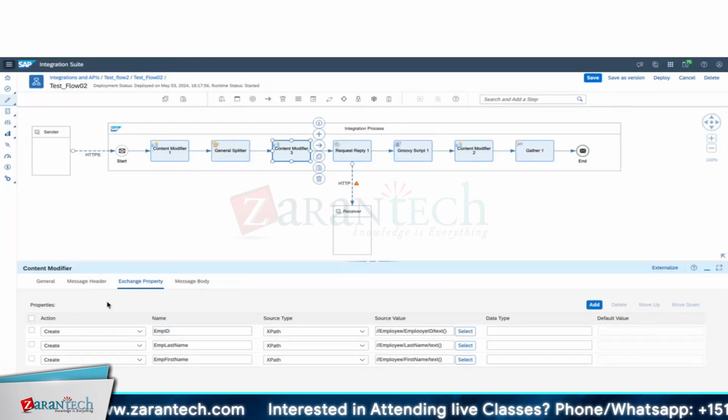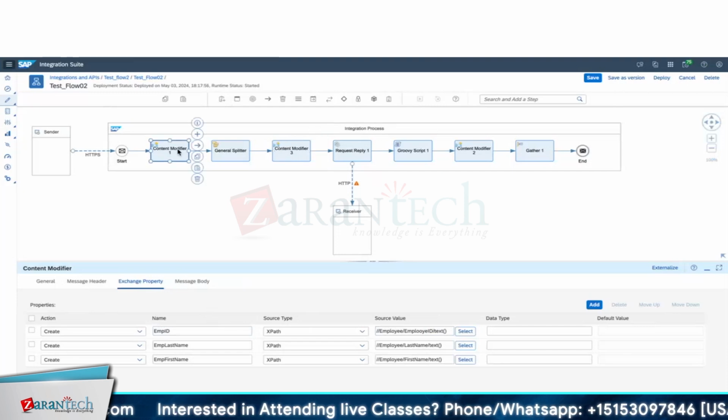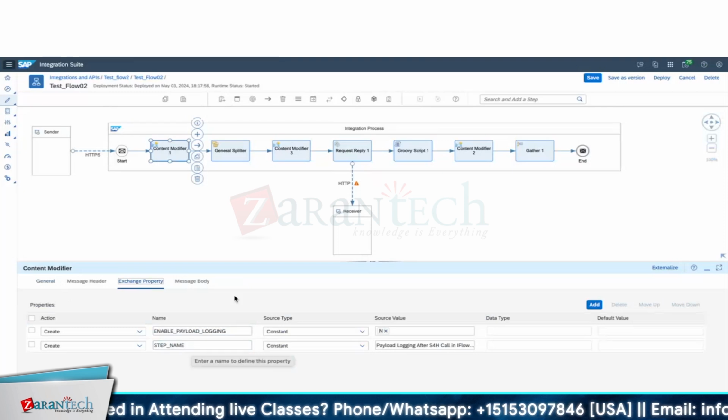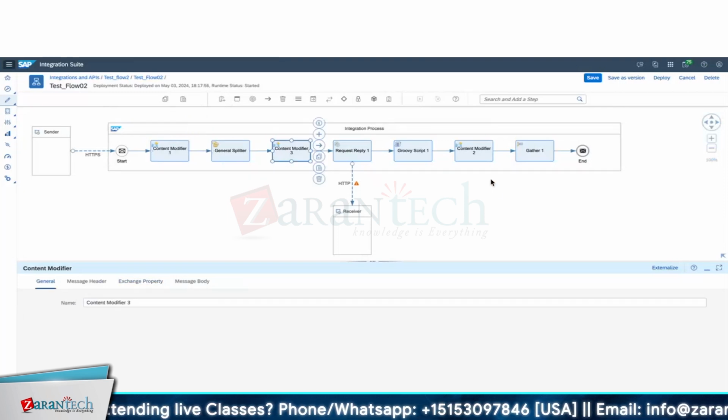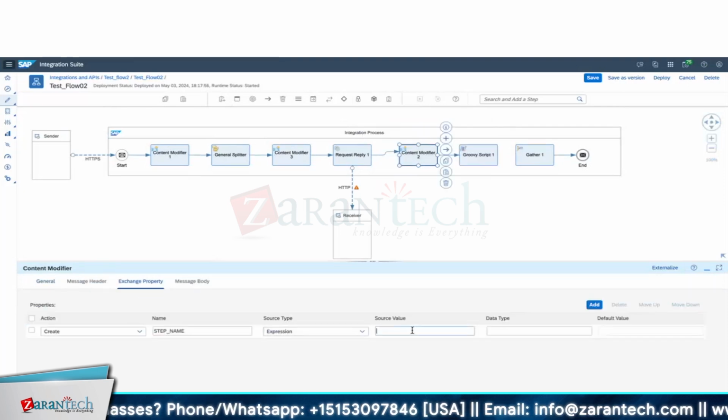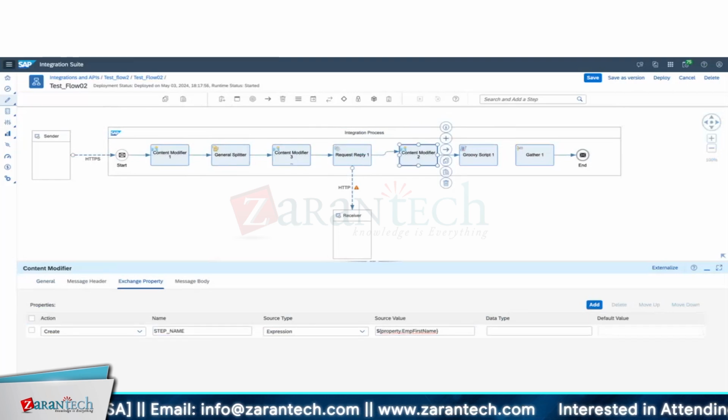Okay. So in the content modifier, I retrieve all the content. Additionally, previously, if you remember, we were setting the step name and logging this one. Now I can put my step name totally different when it comes. So I can use an expression. We will see multiple expressions and how we can use them. One expression is, since it's coming from the property, I can print $property dot your previous data, the name, then space, you can give us details.